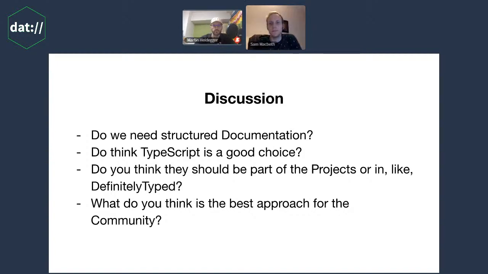Can I just add one comment, maybe? Sorry, Sam, I jumped in before you unmuted. But you know what I'm thinking, Martin? This approach, what you just mentioned, is fantastic when you have something like hypercore or some frozen, complete module that is working, and now you can just improve this documentation. But when you have work in progress, it's crazy. It's changing all the time. So if you want to maintain this documentation so clean, you just go crazy. That's at least, again, from my perspective.